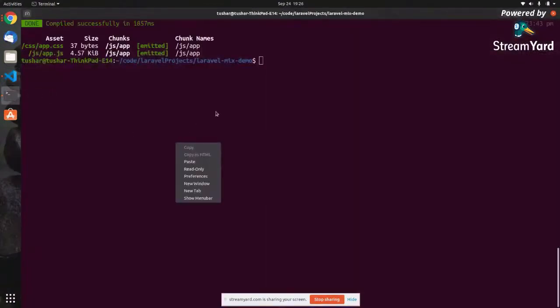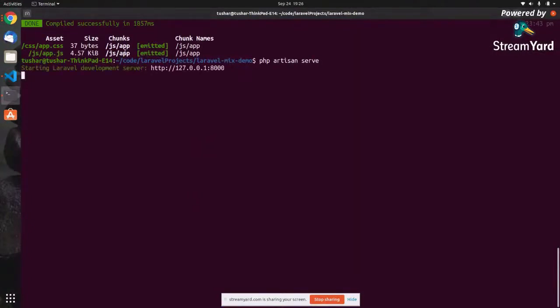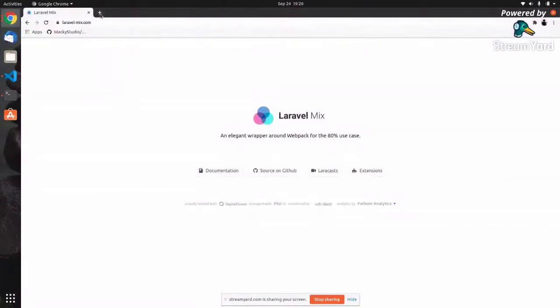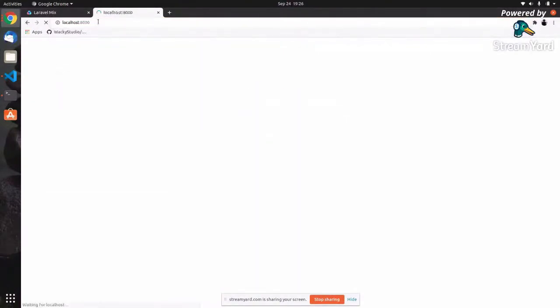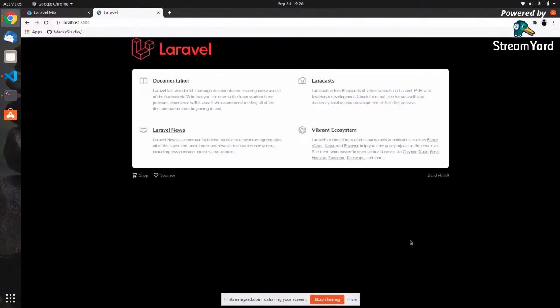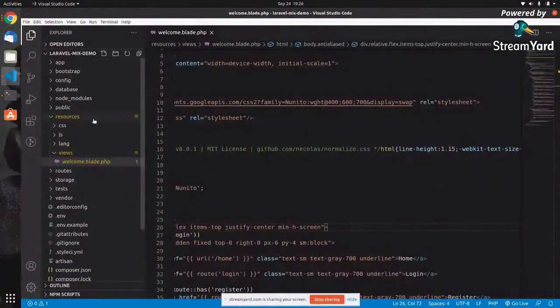So we'll run the project. So you see that we have got the alert. So JavaScript is working fine and we have the black background. So the CSS is working fine. So all you need to do is write the complex JS in the resources folder and it will be compiled down for you in the public folder. For now, I have written a very basic CSS and JavaScript, but you get how you would want to use it for the complex CSS and JS and how running a simple command will make the job easier for you.